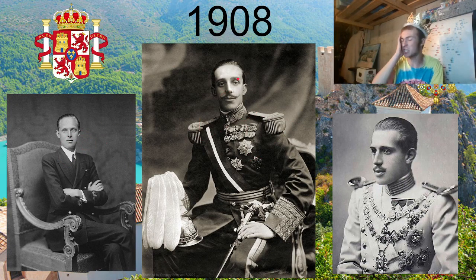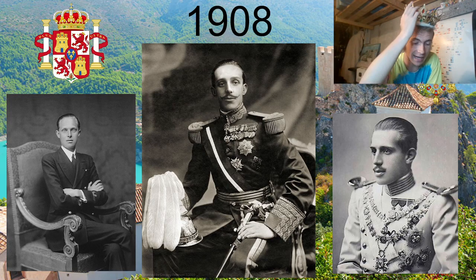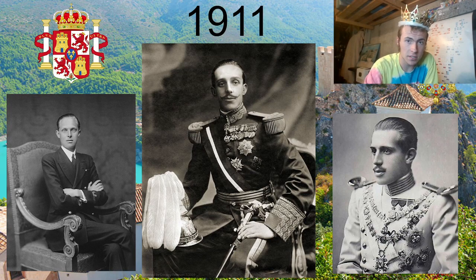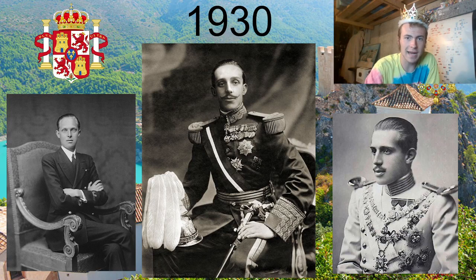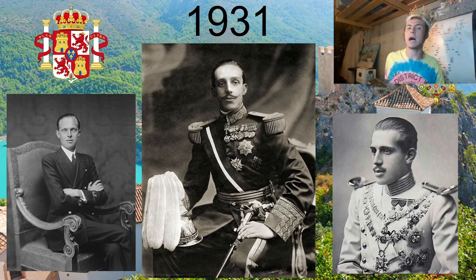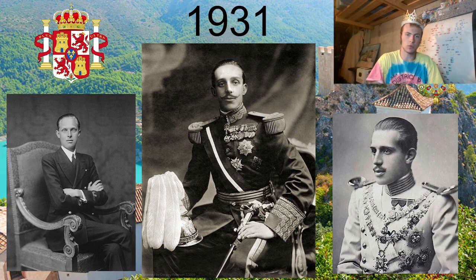And stuff tragic happens in the 1930s for Spain, and allows Alfonso the 13th to be kind of dethroned. And it seems like it's going to be the end of the Spanish monarchy. So this is all going to hold true for the rest of the 1910s, 1920s. 1931 is where we're getting to here with this. And that is when Alfonso the 13th gets deposed.